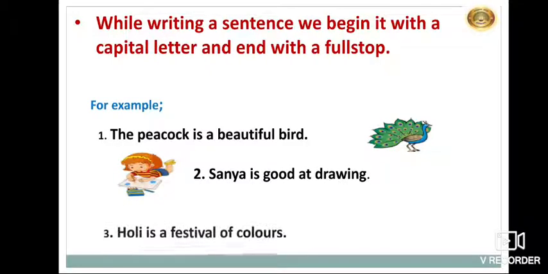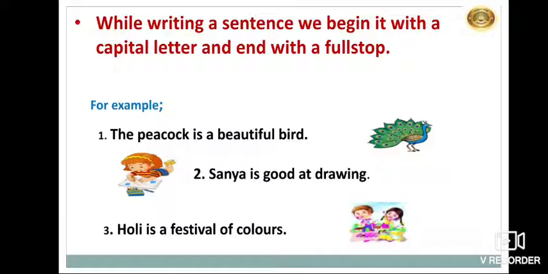Now, see the third sentence. Holi is the festival of colors. Now, H is capital as it is the first letter of the sentence and we put a full stop after the complete sentence. That is, Holi is the festival of colors. Now I hope you must have understood what is a sentence.